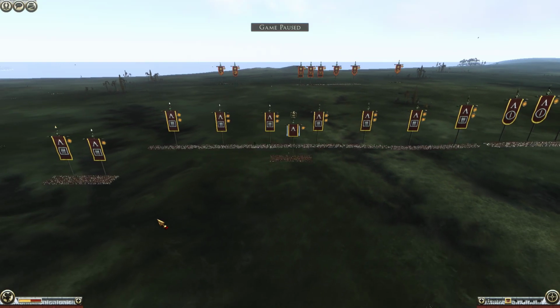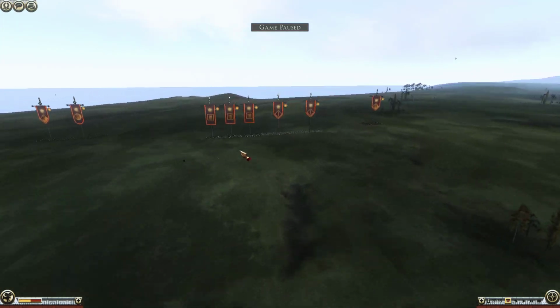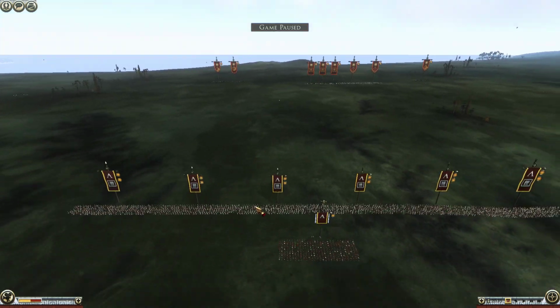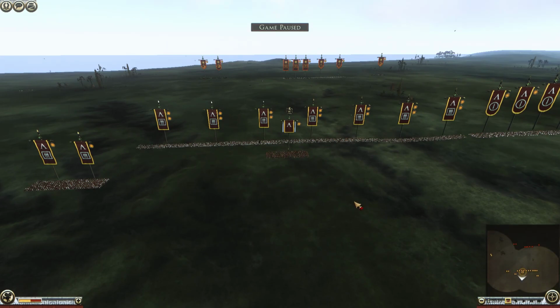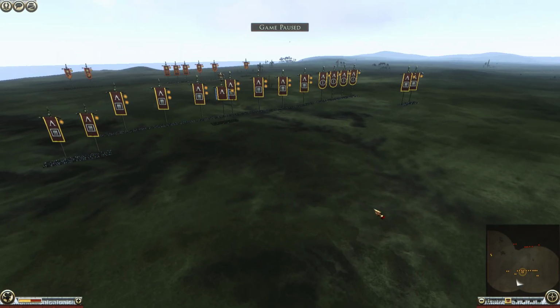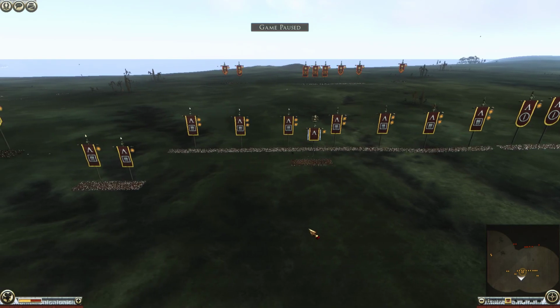So if we look at the opening of the battle here, it's a pretty standard setup. He's deployed a little further to the left of the field than I have. I deployed smack dab in the middle. I don't tend to adjust my deployment. I tend to be fairly straightforward and rely on just basic tactics.